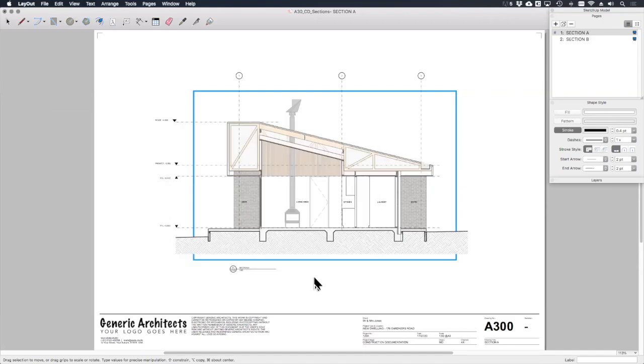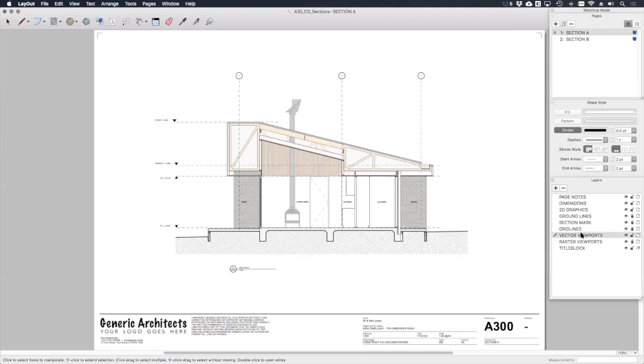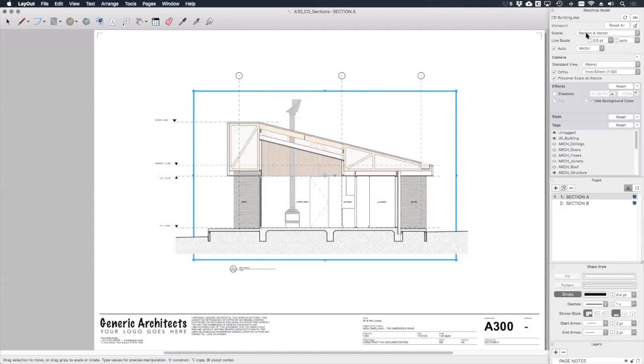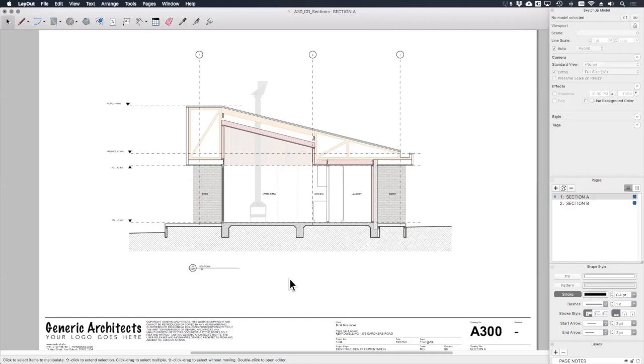And you'll see there's something not quite right here, and that's because our vector viewport needs to be rendered in a slightly different way. So if we unlock the vector viewports layer, right click, select entities, and then go to the SketchUp model, here we'll see we've got our section A vector line work brought in, but it's rendered as a vector. Now, because we've added those textures and hatches to it, we want to render that as a hybrid. And here we have our updated detailed section drawings.